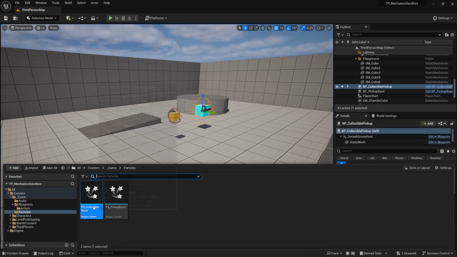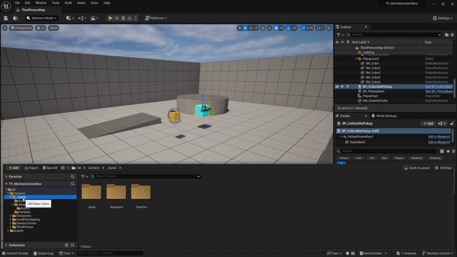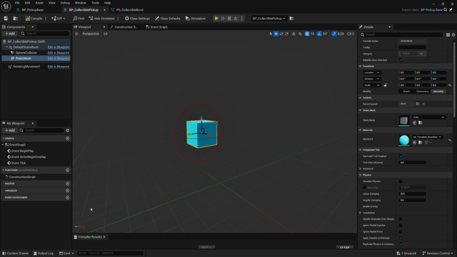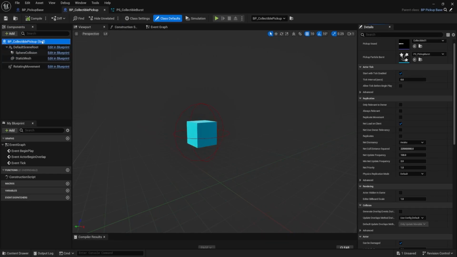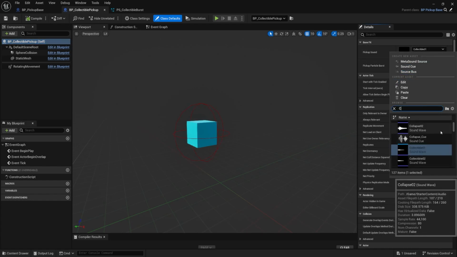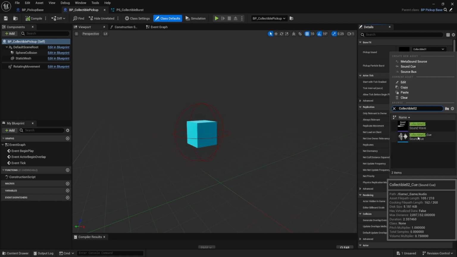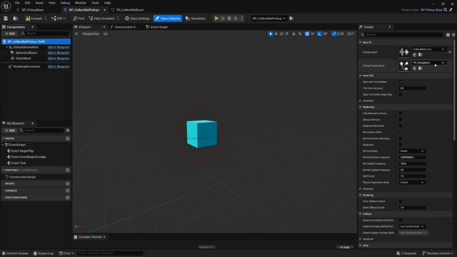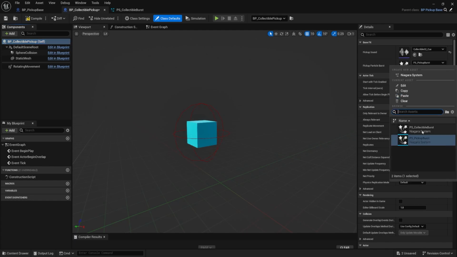So we have our sound effect, our particle. Now all we need to do is plug it into our collectible. So go to actor, make sure you have collectible pickup, open that back up. And on the top, if you select self, you remember we created our base effects as variables. We just select a new one. So Collectible 02, do the Q. It looks like we didn't do the Q on the base, but it's fine since the base is very generic. And our pickup particle burst, we want this one to be our collectible.